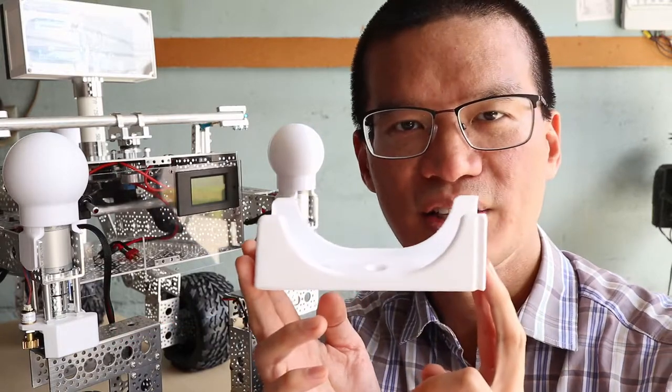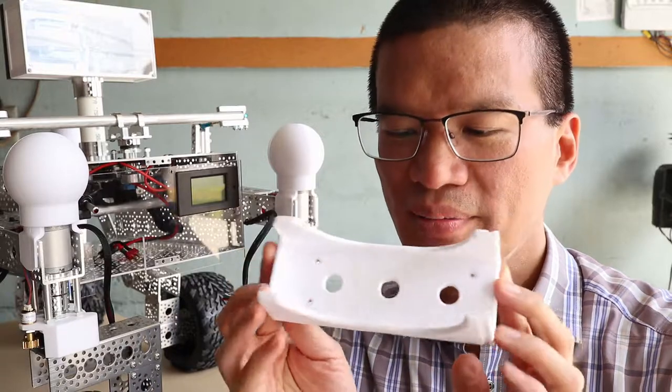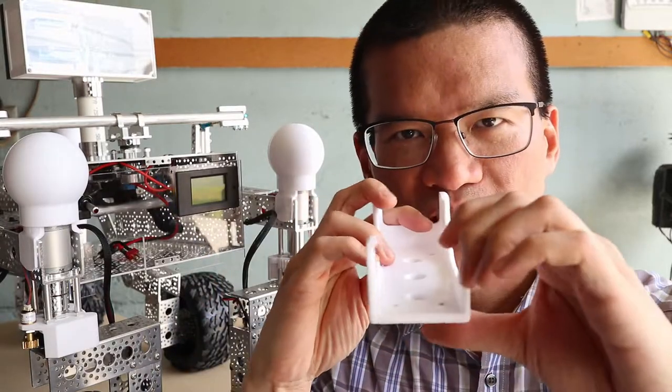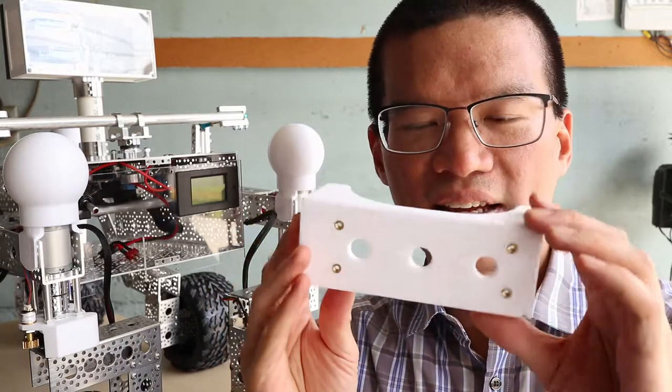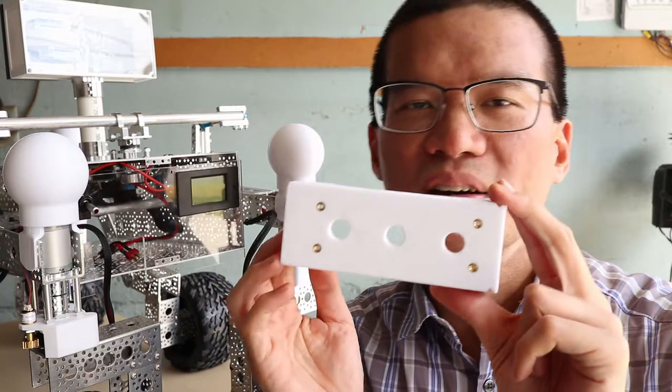The battery tray is 3D printed. The design is available on Thingiverse. There are hooks to keep the battery in place, and the pattern lines up with the Actobotics aluminum pattern used on the rover.